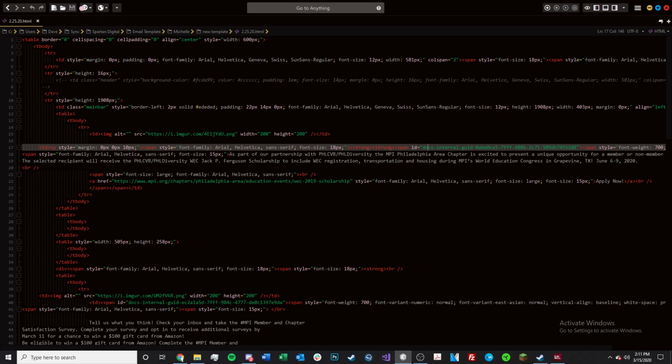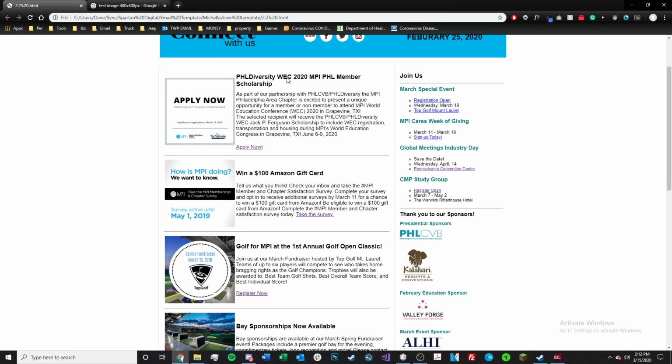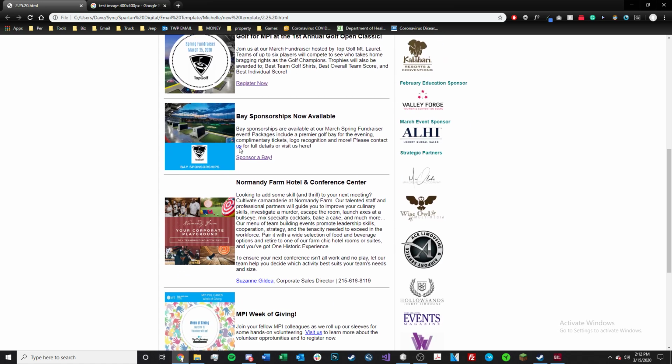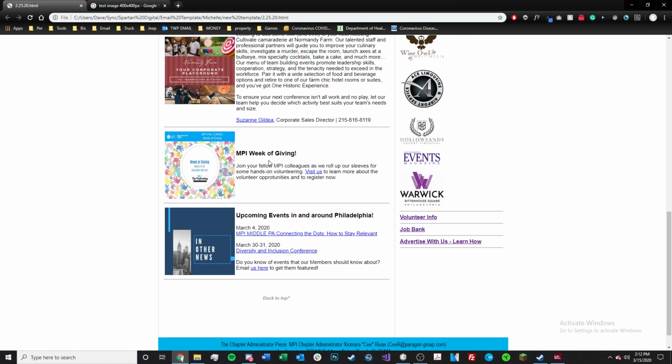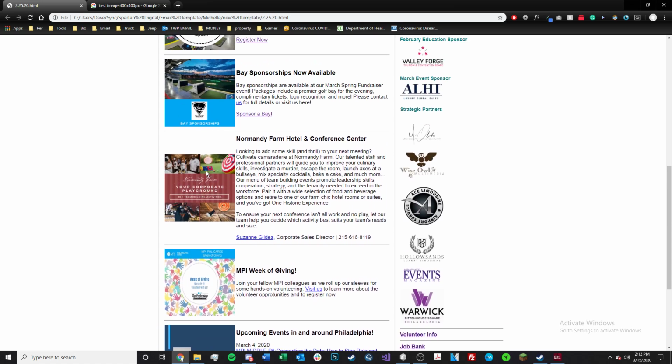With this, it is done in table style. So this follows this kind of workflow, and I'll show you. So up here at the top, we have our header, which is actually just an image. That's the first table in air quotes. Then we move down and we have another set of tables. Every individual space here is its own table. And we read from top down, left to right, just like you're reading.